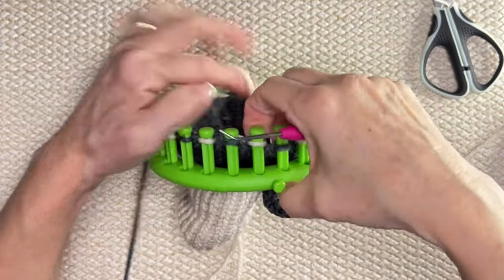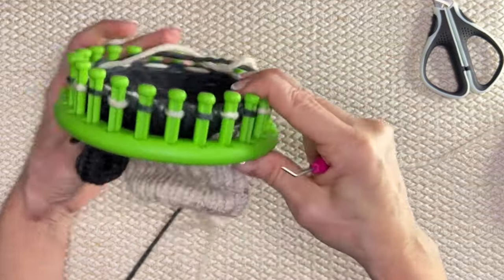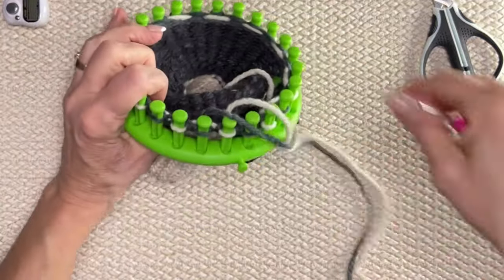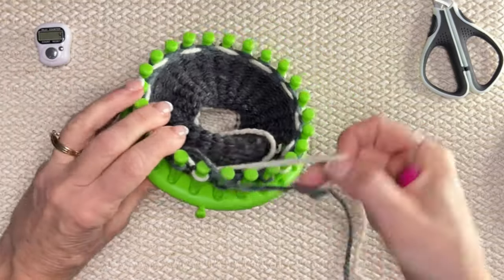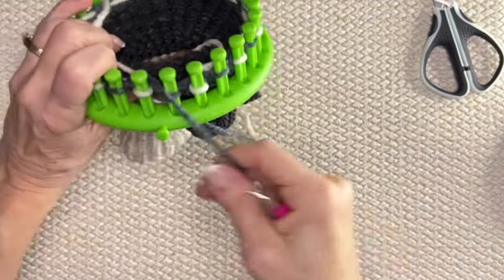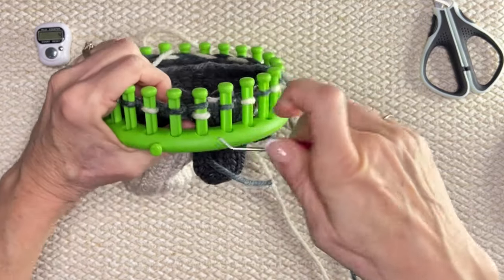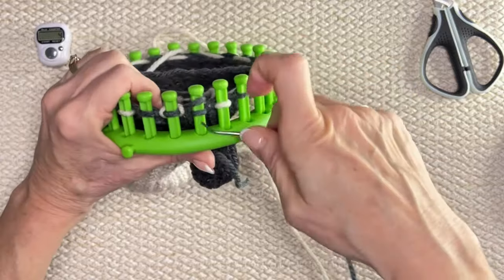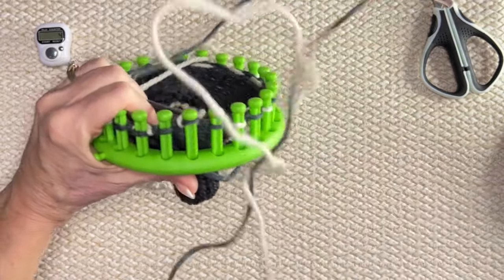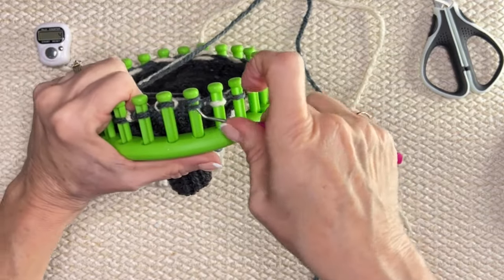I'm on peg 24, which was an ivory. So now looking around, you're going to have gray, ivory, gray, ivory, gray, ivory all the way around — that was row four. For row five, we're going to put the ivory out of the way, then u-wrap peg one, peg two — all in gray — and we're going to do three rows. So rows five, six, and seven are all in your solid mid-tone gray. Keep going and do three more rows of solid gray, and I'll see you back.